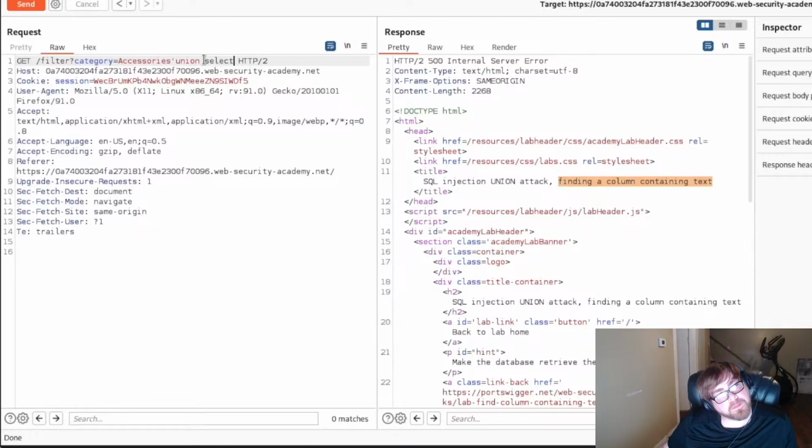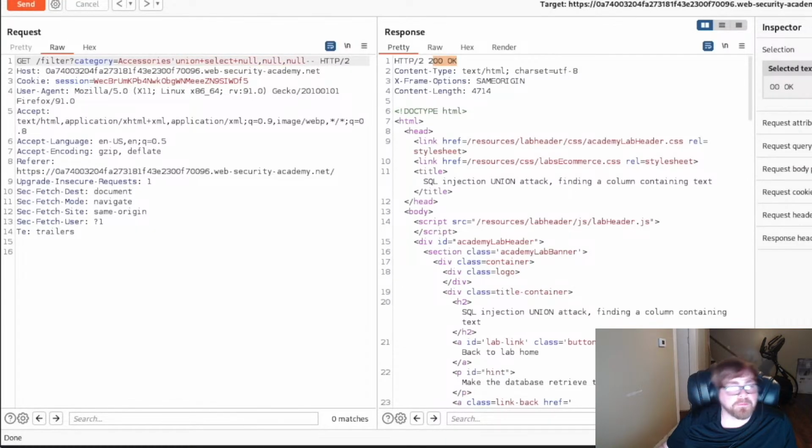So we can just type in union select, and then we're going to need to type in our null, so we can say null, and then we'll put dash dash. And I'm just going to go ahead and put in a second one because we pretty much always know there's going to be at least 2 columns, and you know what I forgot to do is URL encode that. So let me type this back out, and now we can highlight, Control U, and send this, and we still get an error. So let's see if there's 3 like it was last time, and we get this 200 okay, but we still need to submit this string right here.